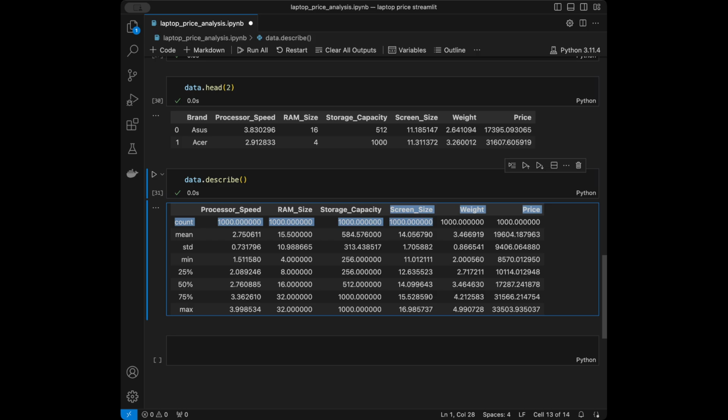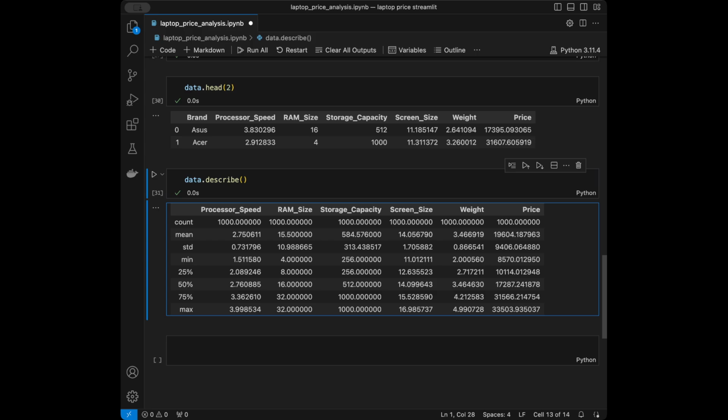And for screen size, we have a mean of 14 inch, a minimum of 11 inch, which is maybe similar to most cell phones. At the maximum, we have 17 inch. By the way, I saw laptops which had a 27 inch screen and it was like a television. So I prefer laptops in general 14 to 16 inch is the best in my opinion.